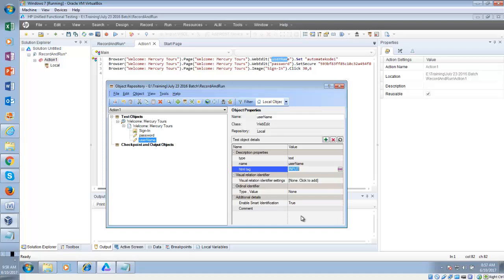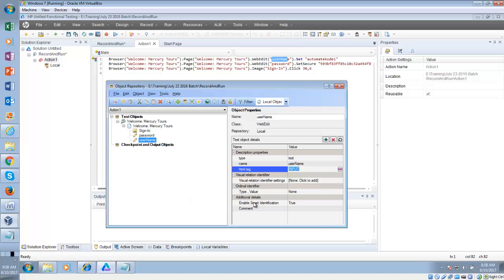I have a question. Sure. On the left side, it's not in sequence. It's first showing the sign in and the password, then the username. Is that not an issue? No, this is not an issue, Abdul. Some of the objects will come like that. Here, if you have the object, that is what you want to look for. That's what matters. Okay.